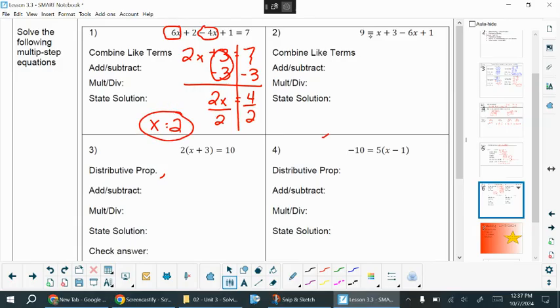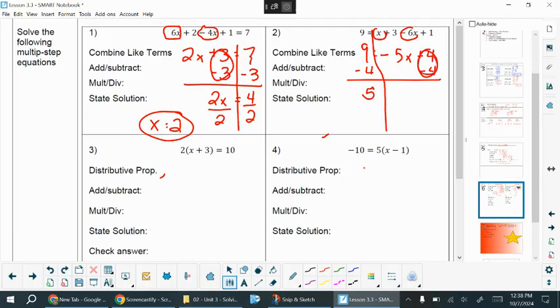On this one, I'm going to be combining like terms on the other side of the equation. So I've got an x and a negative 6x. That makes negative 5x. I'm still going to put that first. A 3 and a 1 makes 4, or positive 4. Then I'll start undoing. I see a plus 4, so I'm going to go minus 4. That gives me 5 on this side. 9 minus 4 is 5.